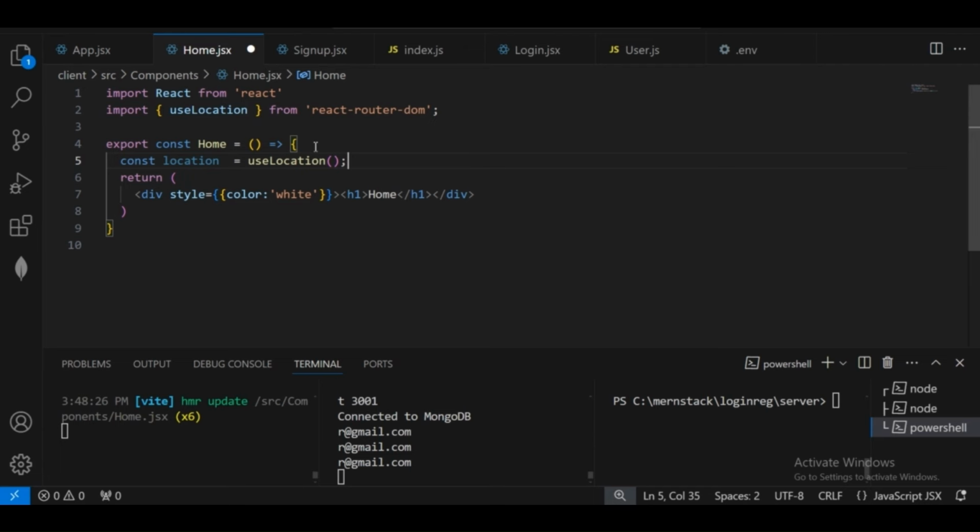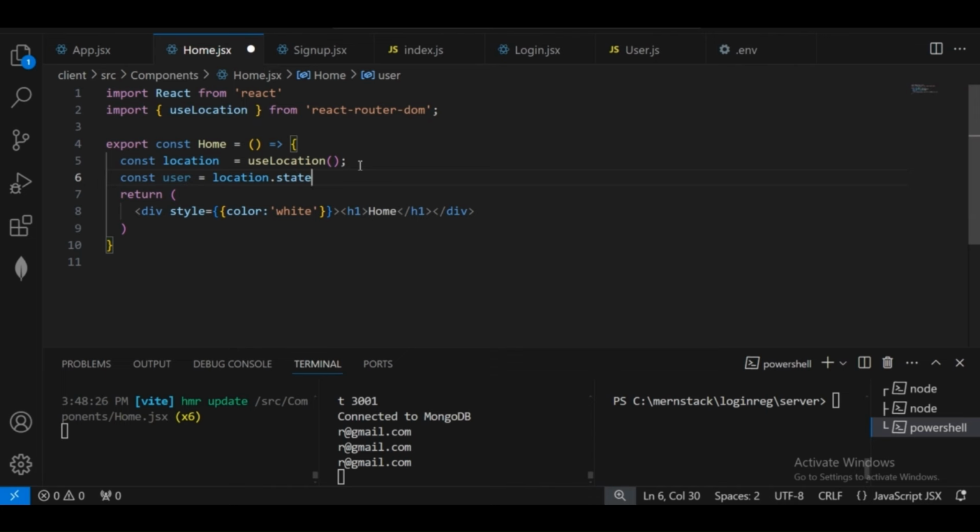So if you remember that we have created our session, as soon as we log in, our session will start and it will contain the user information in the current state. To get that information from the current URL, we will use the hook useLocation. Next, we will take a variable const user and store the user information inside this variable.